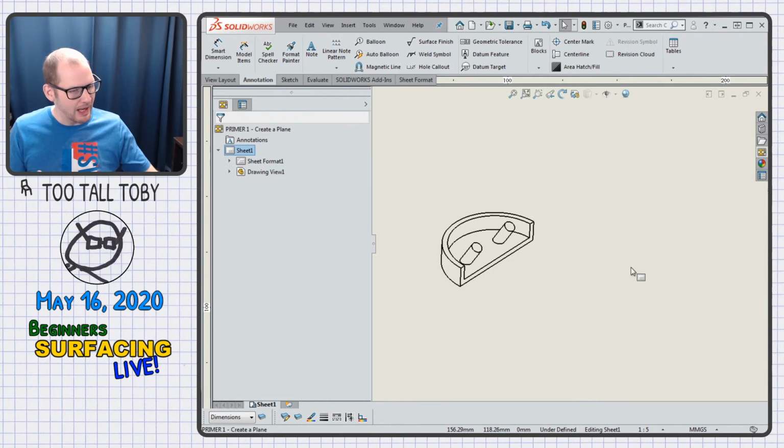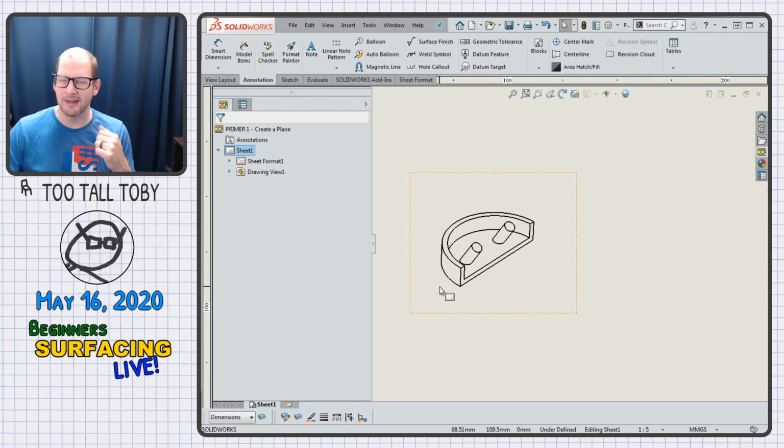So this is something pretty common that can happen to people. You go to make a drawing, you bring in a model, maybe you downloaded that model, maybe you downloaded an assembly, and for some reason, some of the parts that are in that assembly or some of the elements of that model don't seem to show up in your drawing. Well, the reason why is almost always because those elements are surfaces. And if you've got surfaces in your design, SOLIDWORKS thinks that those surfaces are actually what's called reference geometry.